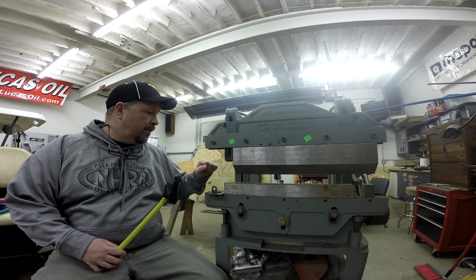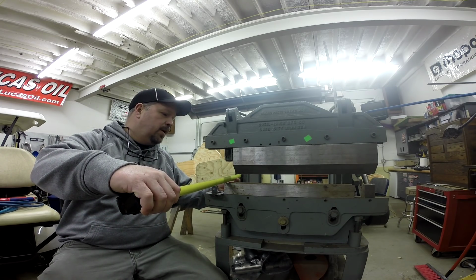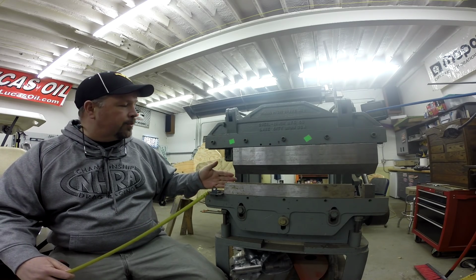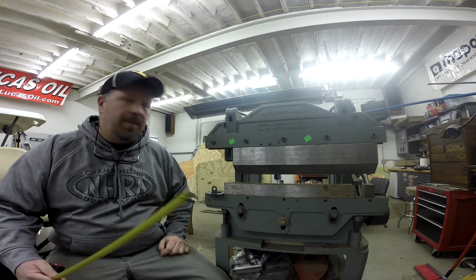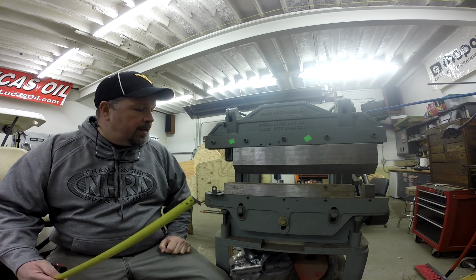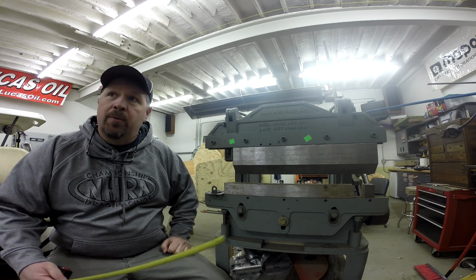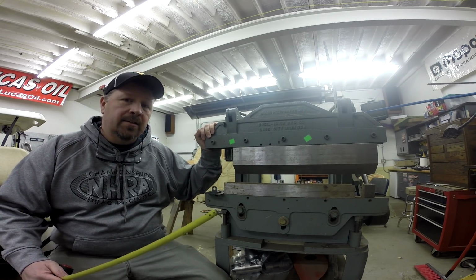Now, this brake also has a throat of 6 inches. So if what you're bending is no longer than 6 inches, you can come in from the side and bend in that manner also. This press brake takes standard press brake tooling that you can purchase just about anywhere, really. Now, this is rated at 8 tons.